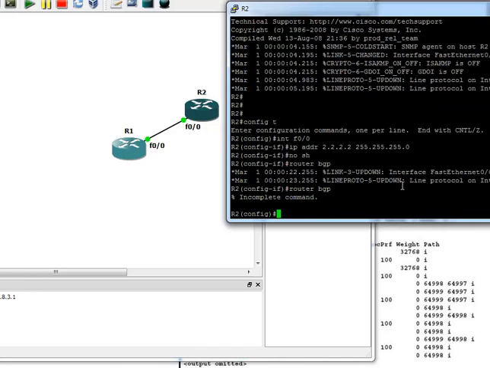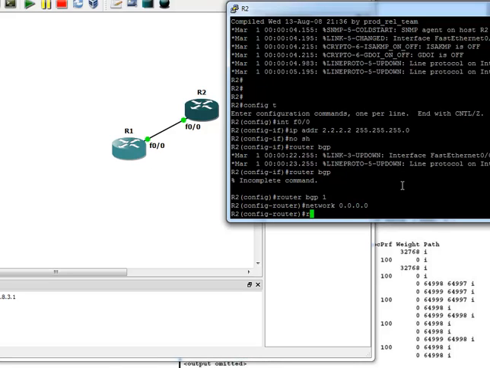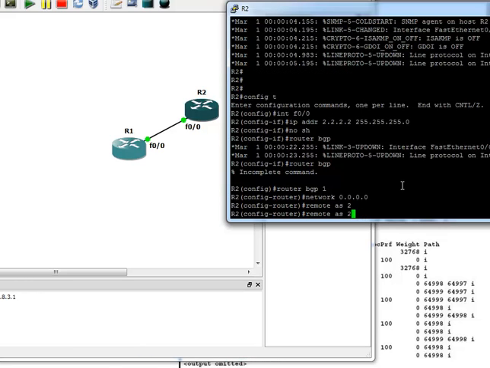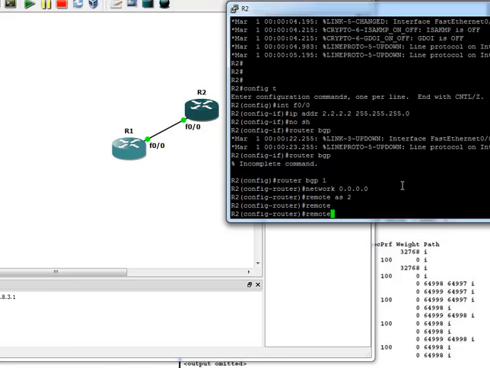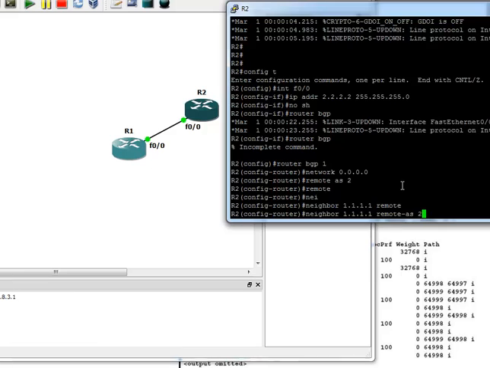We should be able to do BGP fine since it's like a point-to-point link. I'll say 2. Actually, no, neighbor, I'll say 1. Remote is 2.